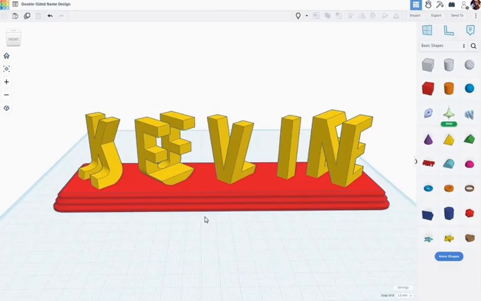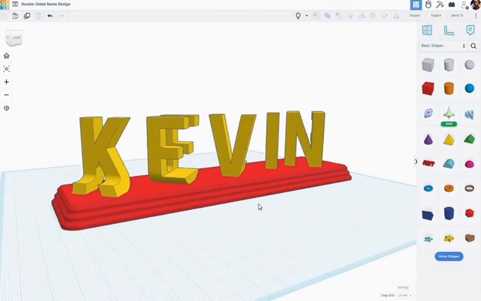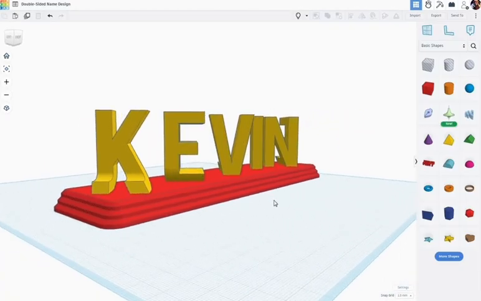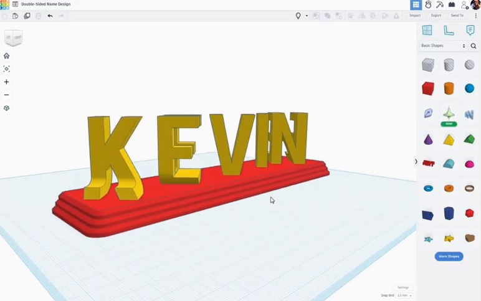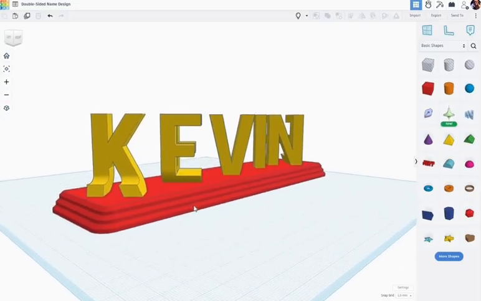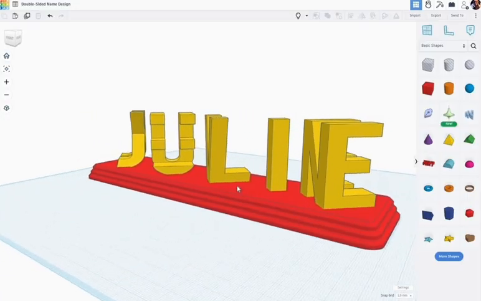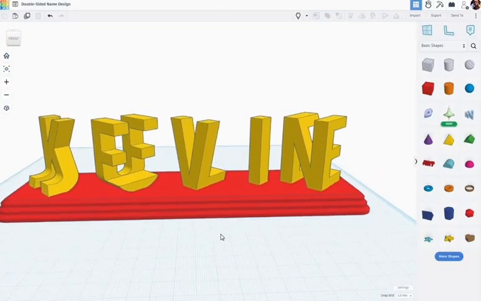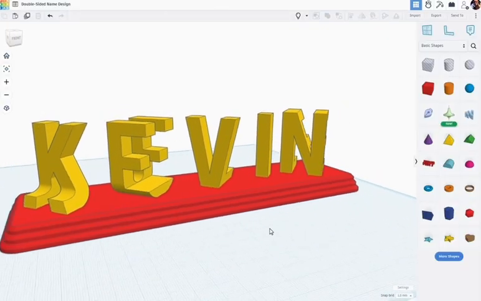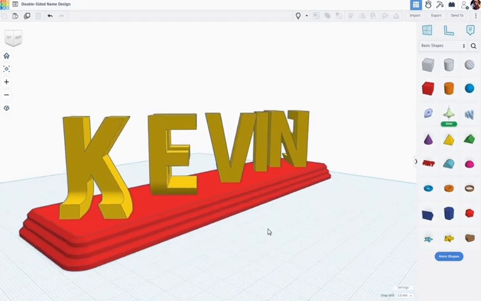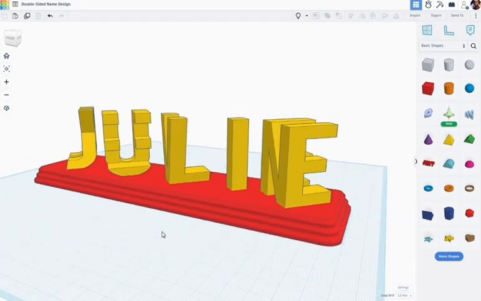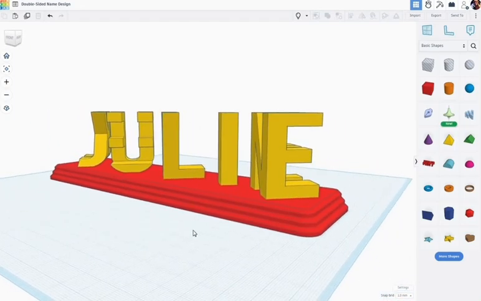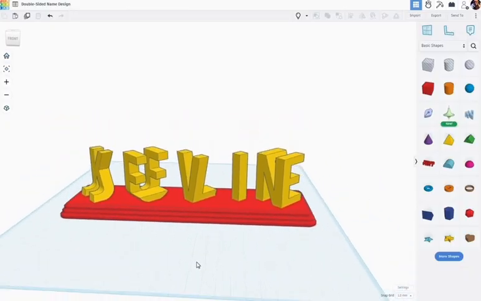What I have here is a double-sided nameplate, and we've done these in the past, but through a much different methodology. On this side, you can see I have my name, and from this direction, this is my wife's name. Do note that if you're going to do one of these, it has to be the same number of letters. You can't do 5 letters on one side and 6 on another. It has to be the same number of letters or characters.